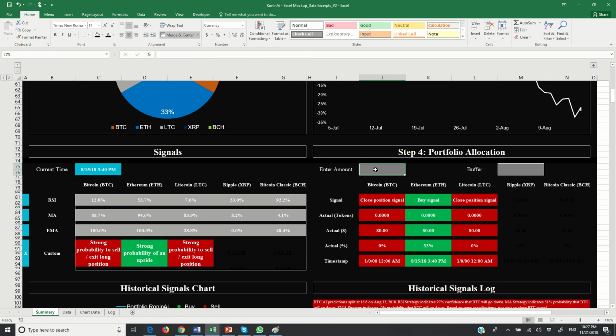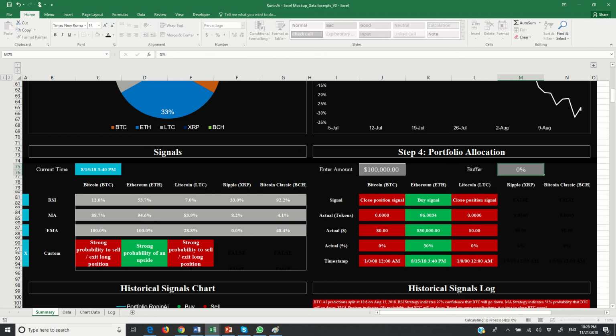So how about we do $100,000? That's our portfolio, and we are also going to include a buffer. The buffer is going to be a percentage, probably a drop down. The whole point of the buffer is to make sure that users don't have to go to the dashboard every trade and change the amount. So the buffer allows us to make the change maybe once a day, twice a week, or once a week, depending on the size of the buffer.